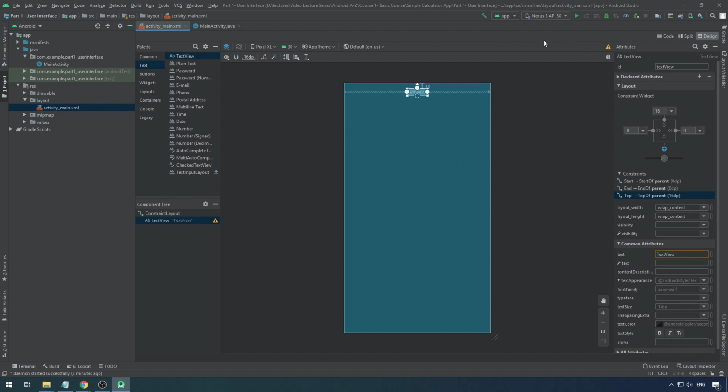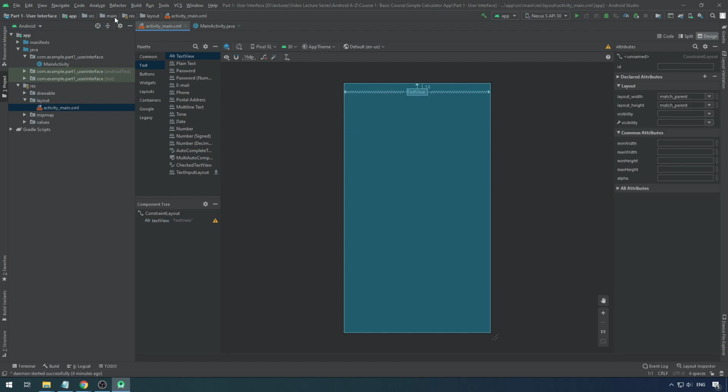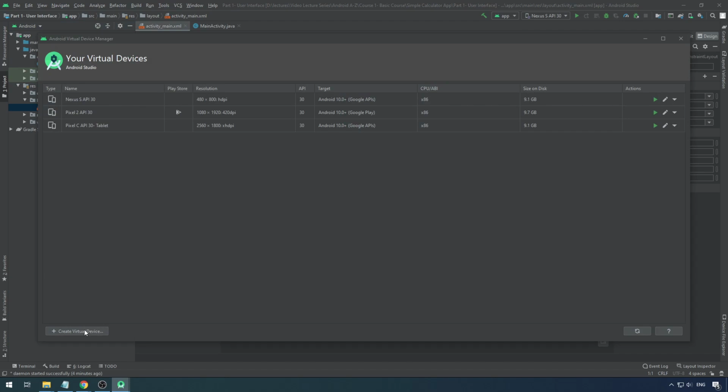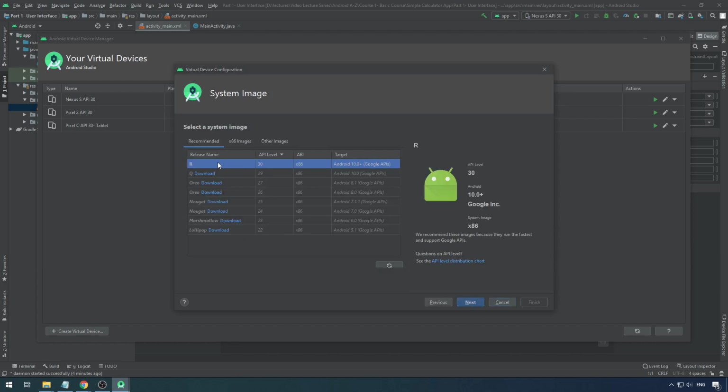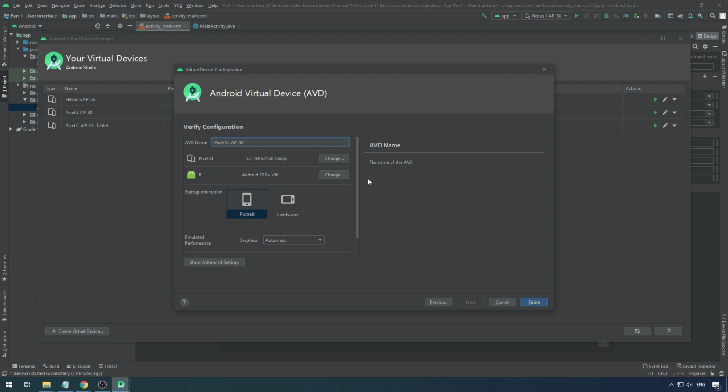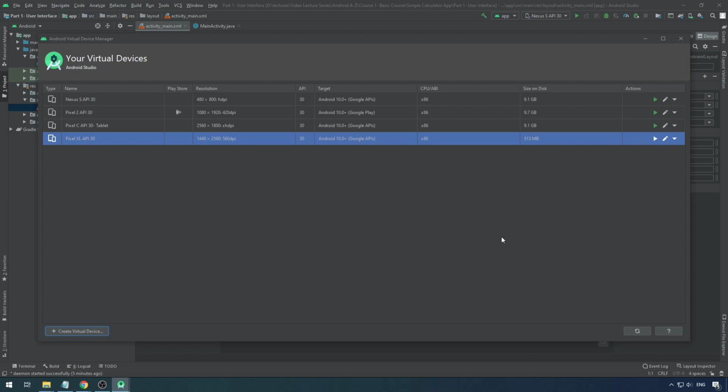So say that I want to run this. So let's create a new virtual device. I got a few, but I would like to create one for Pixel XL because I'm designing it on the Pixel XL. Let's give a try for that. So just say tools, AVD manager, and then click create virtual device. As you can see, I already have one, so I really don't need to do this, but I would like to get that Pixel XL device also up and running. So okay, Pixel XL, and then click next, and then select the x86 image, right? Okay, let's click next, Pixel XL API 30, and just click finish, right? So it created the Pixel XL virtual device.